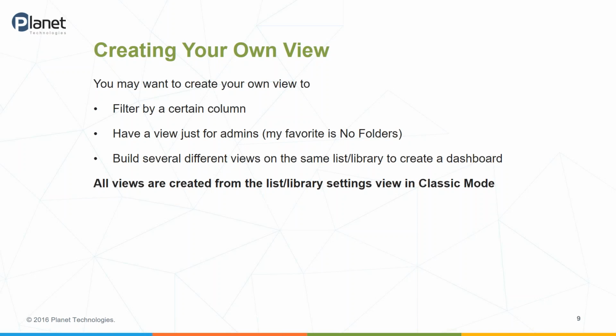You can also build several different views on the same list or library, and then you can use those views to create a dashboard. So we've got a session out on our YouTube channel on building dashboards in SharePoint that you can go and view. It's an hour long, given by Jennifer Mason. But if we take something like our documents library that we're looking at that has 5 stars, we could create 4 different views, 5-star, 4-star, 3-star, and 1 and 2-star, and then create a brand new SharePoint page and just put up those web parts so users can come in and, oh, I want to see all the 5-star documents. They don't even have to filter. You've built a dashboard for them.